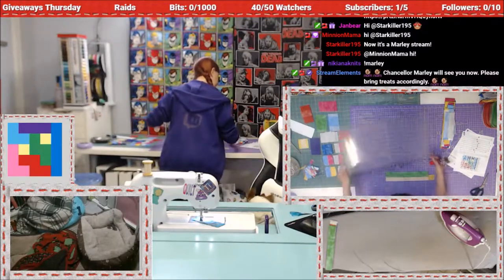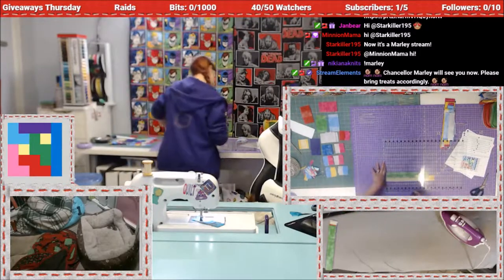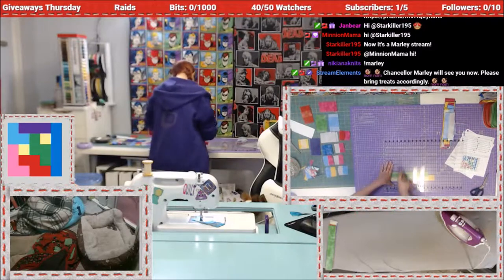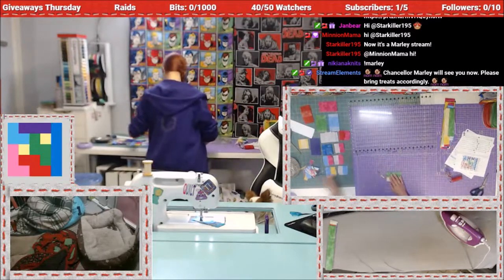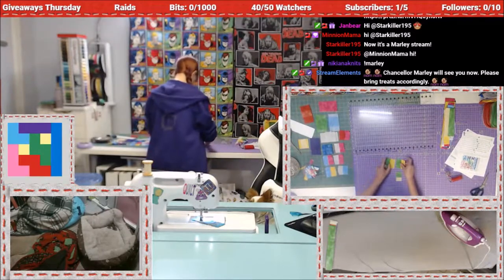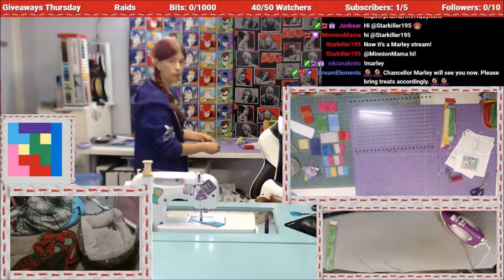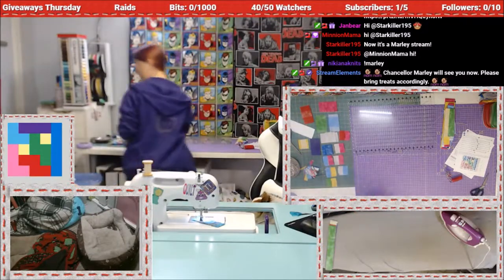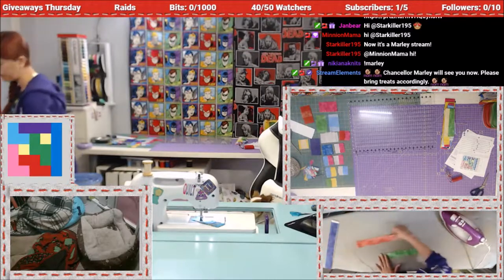All right, this is yellow and green. One and one. Now, if you're making this as a standalone block and not part of the quilt along, it has the most waste of all of it. Just to let you guys know, it does have a bunch. Now, if you're making this as part of the retro gaming quilt along, you will be using most of this in other blocks. So you don't have to worry about waste too much.